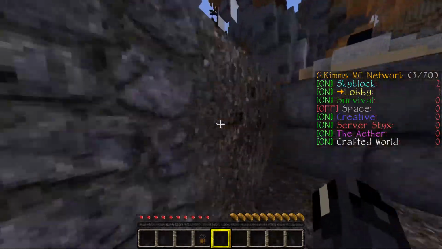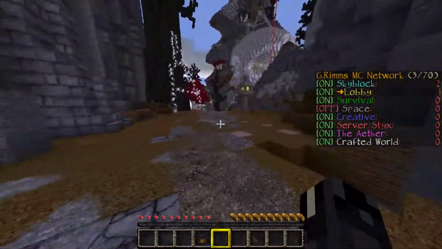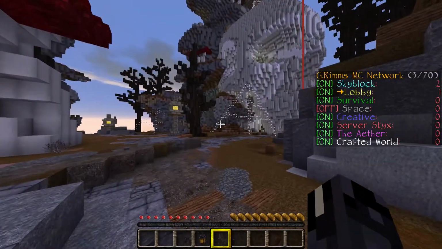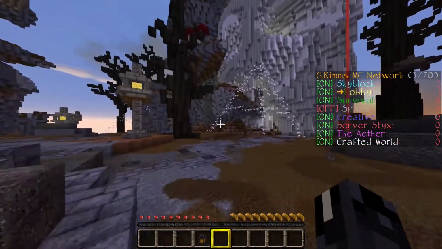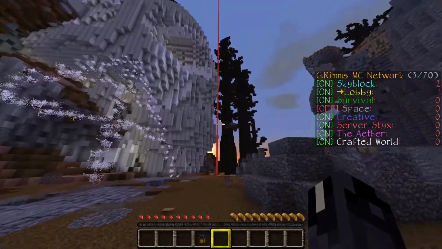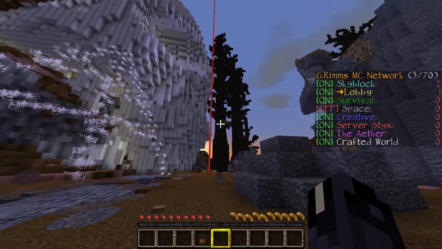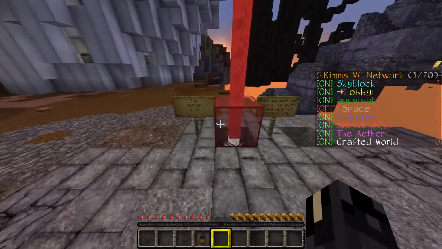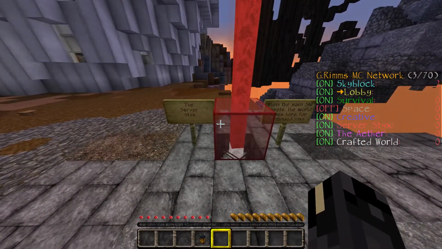Now over here, let's look at the red beacon. You notice it's titled Server Styx. All those servers on the right, their colors match the beacon beams. Skyblock, cyan, survival, green, Server Styx, red. Now, I call this the Server Styx.